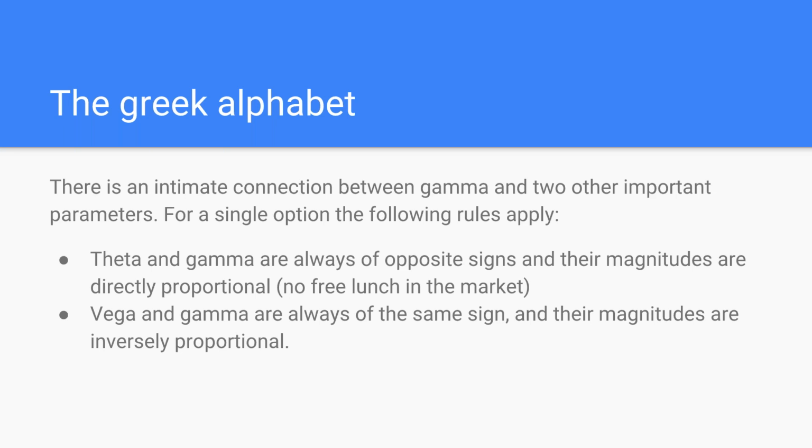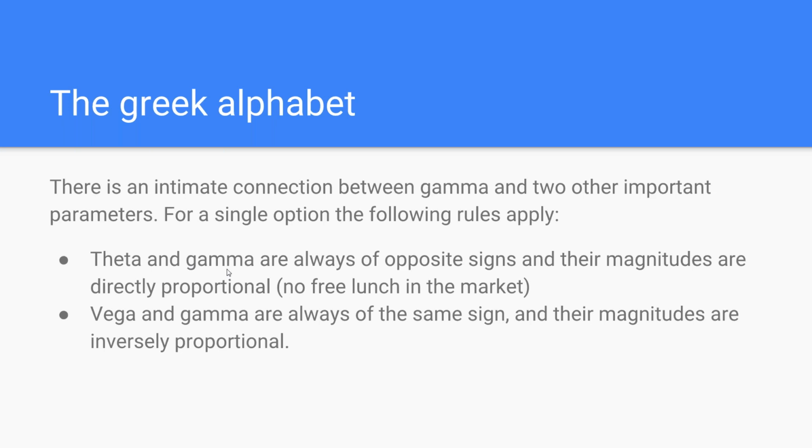You cannot separate them. I mean, if you can create a position by some magical means where gamma and theta are completely separate, you could be immensely rich. I'm not kidding you, immensely. So of course that doesn't happen. There are no free lunches in the market. So theta and gamma are connected, and the connection is terrible.